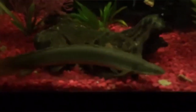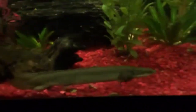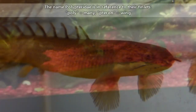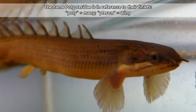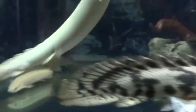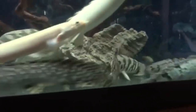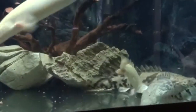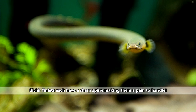Bichirs are funny-looking fish for a number of reasons. The most obvious distinction is that instead of sporting a single dorsal fin, Bichirs have anywhere from 5 to 18 finlets that are all separated from each other. So it looks like they have little singular flags flying over their backs. This has led to another Bichir common name: the flagfish. Reedfish also have these individual finlets adorning their snaky, eel-like bodies.